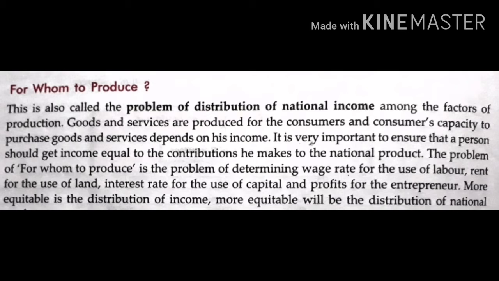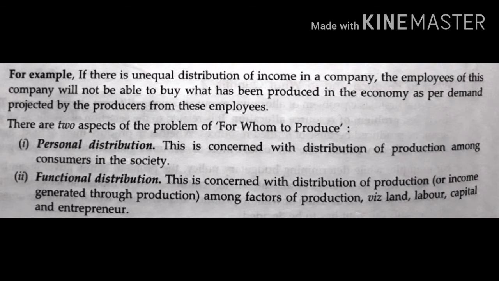In the last line it is written, the more equitable the distribution of income, the more equitable will be the distribution of national product. As you can see, equitable distribution of income is very important in every society, because if the income among different consumers and different factors of production is equal, then all individuals will be able to get an equal amount of goods and services produced in an economy.